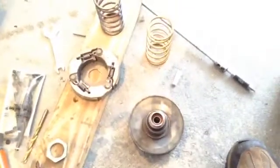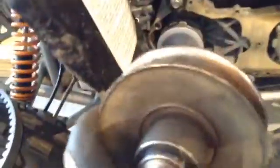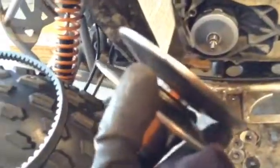What I recently learned from the internet is don't change your spring unless you're sure your rear belt is slipping. That's what I've heard. And this rear pulley is considerably larger than the variator. So I think if anything's going to slip first, it's probably going to be the variator, because this is so much larger and has so much mass on the belt. I would imagine that the variator is going to slip first.